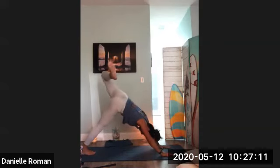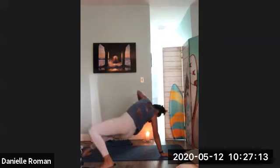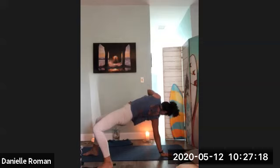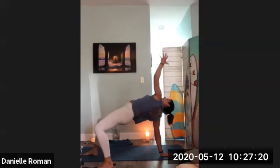So you can stay here or flip your dog. Drive your hips up. Right shoulder over the right wrist. Extending the left arm up. Breathing. Core strong. Squeeze your glutes. Hamstrings.